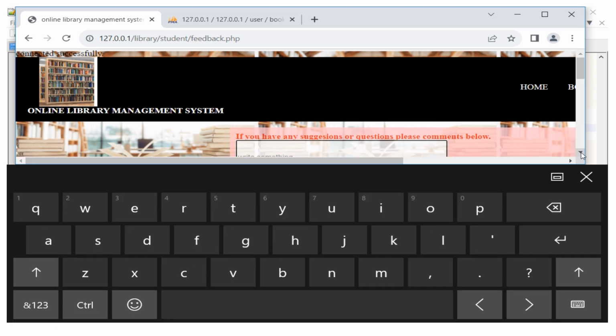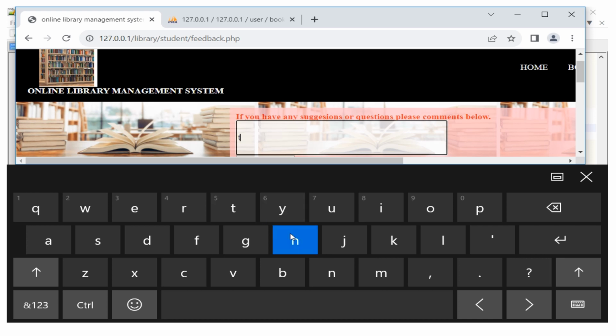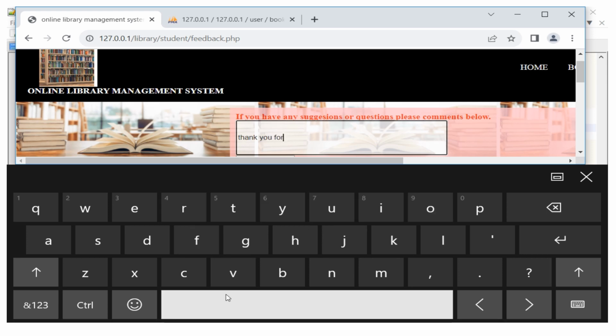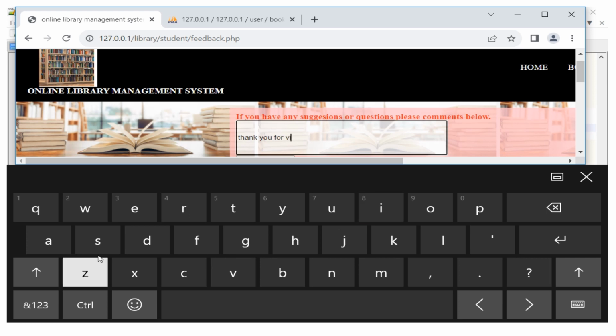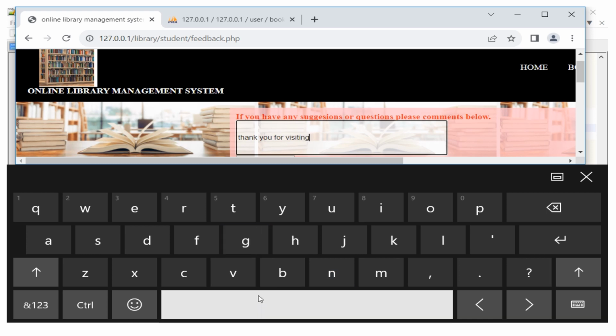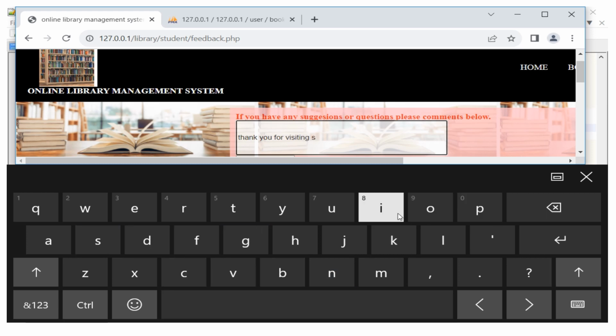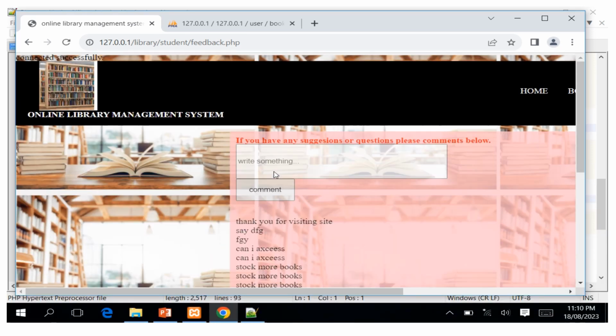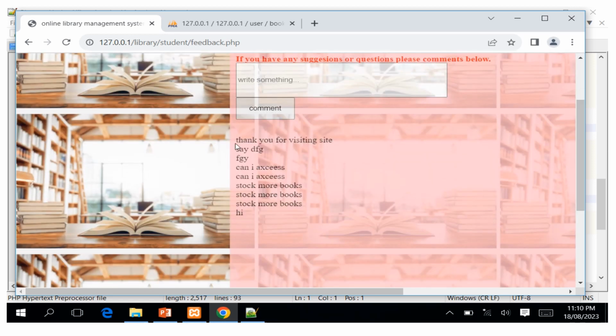Maybe I can say thank you for visiting this site. If I just say that and then I click on comment, you can see here there is a pop-up already. It can indicate on our website that it is.